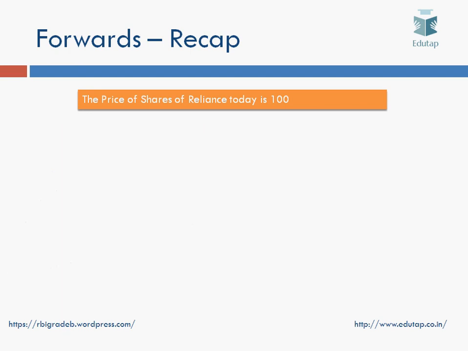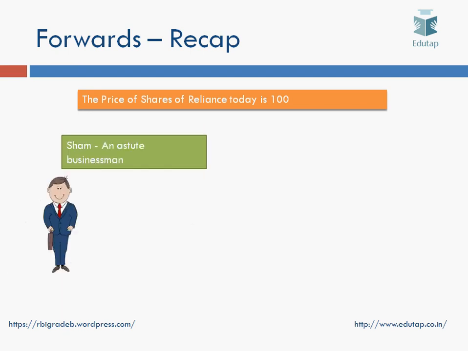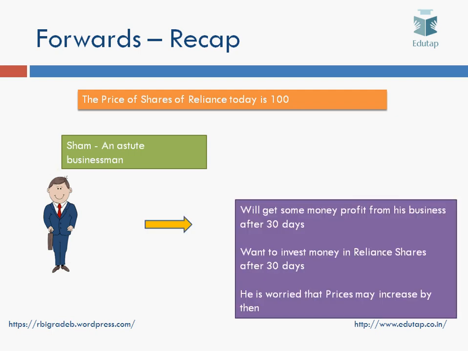And on the other side there is Mr. Sham, who is an astute businessman. He will get some money as profit from his business after 30 days and he wants to invest that money in the shares of Reliance after 30 days from now. But he is worried that the price of Reliance shares might increase by then, that is they might become 110. But as of today the price is 100.